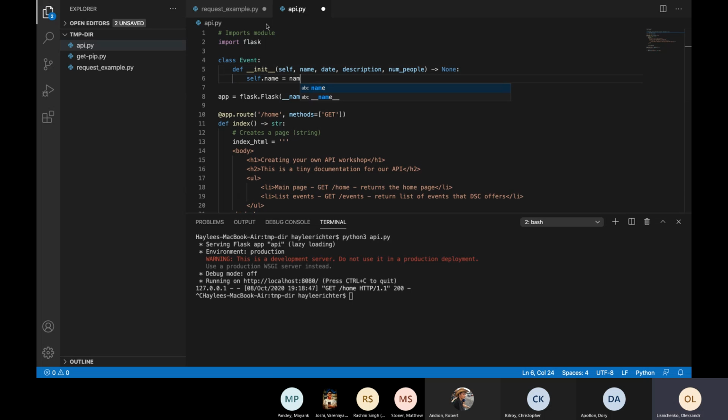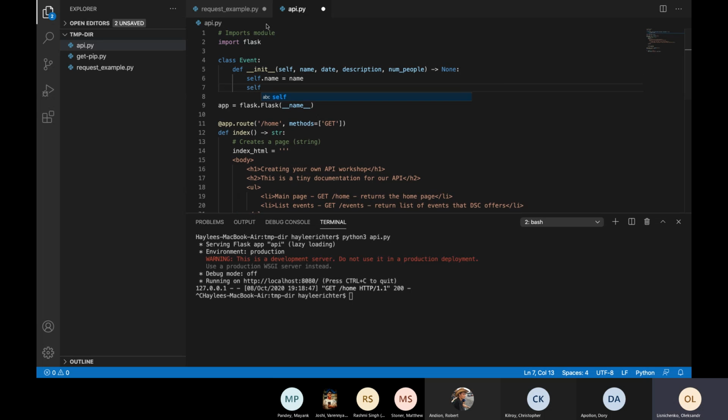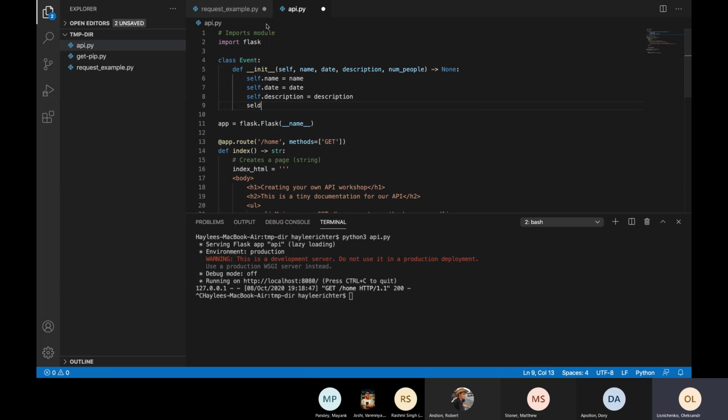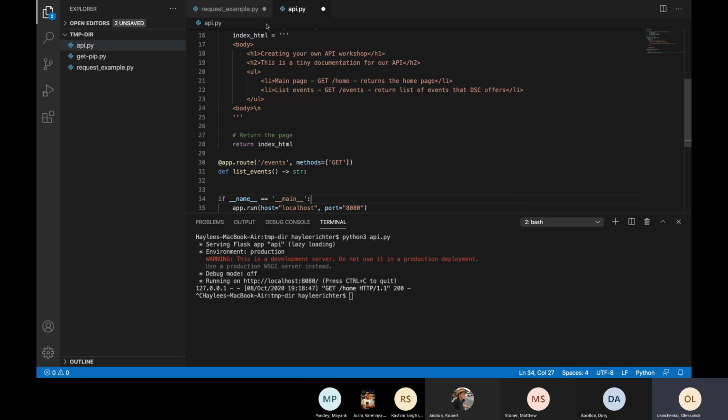Self name, self date, self description, self number of people. So this is our quick object that will describe an event that we're gonna pull from our code.